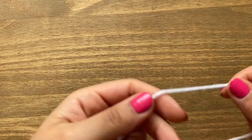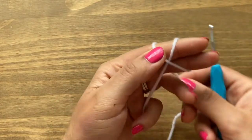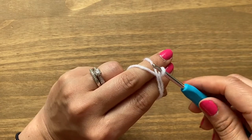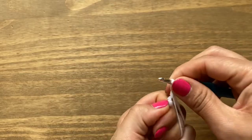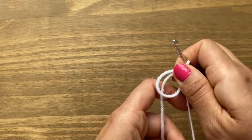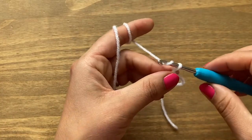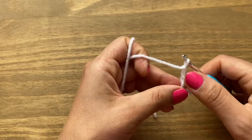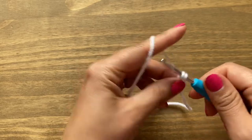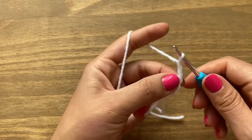Now we're going to start the comfort blanket lovey section. I'll be using a four millimeter crochet hook. Make a magic circle — wrap the yarn around your two fingers making an X, turn them over, pull the yarn from under the first loop and make the second loop go through. We'll be working the blanket with double crochets all around. Start with chain three — which counts as a double crochet — yarn over, go into the center, pull up a loop, yarn over and pull through the first two loops, then yarn over and pull through the next two loops.